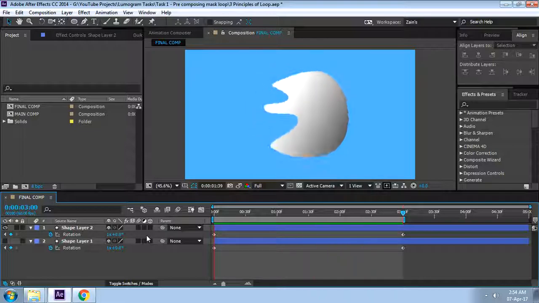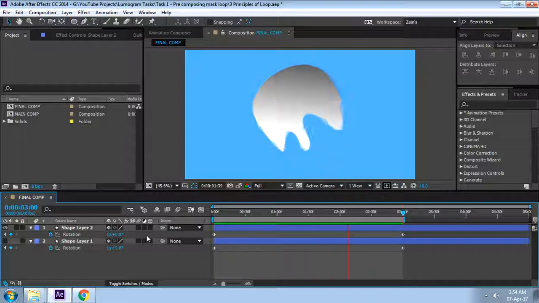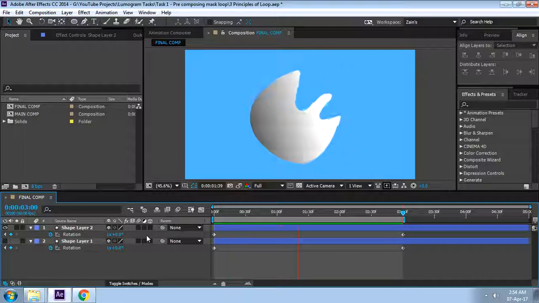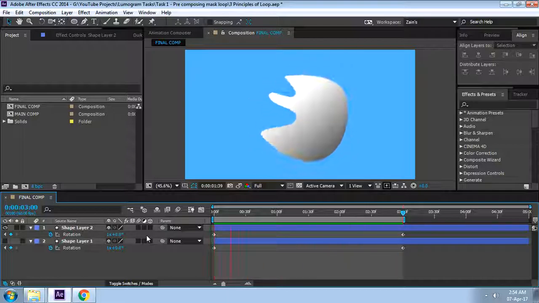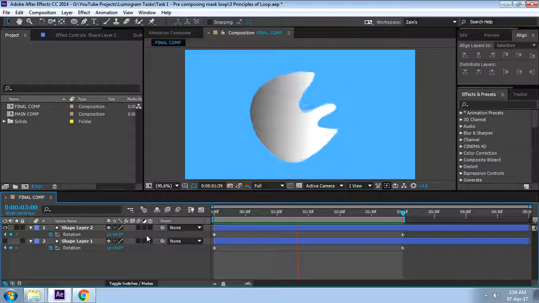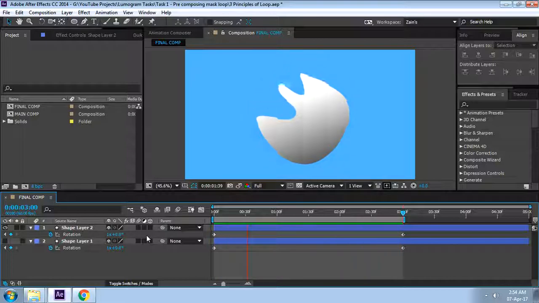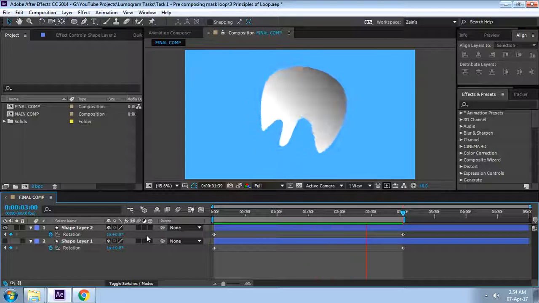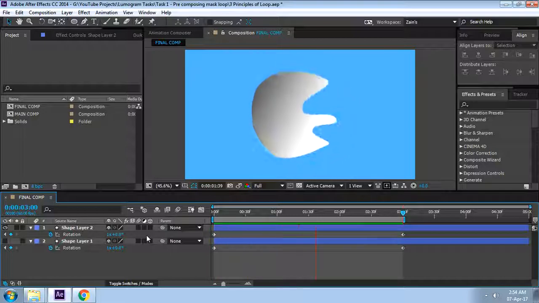So any object, really, not just a perfect circle, even though it's a random or asymmetrical shape, can be made perfectly and seamlessly looping by giving it a full rotational value of 360.